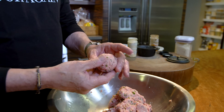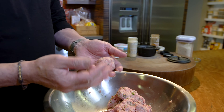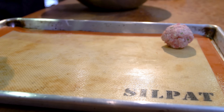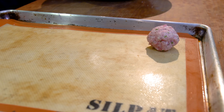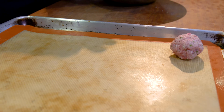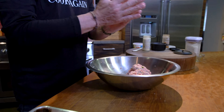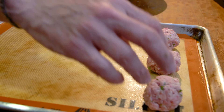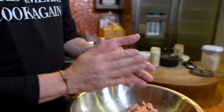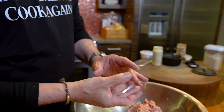these are almost two ounces, if you want a measurement. I'm using a Silpat, which is like a permanent piece of parchment — it's nonstick all the time. We'll put a link to it, but you could use parchment paper. Just roll them into beautiful little balls and on they go. If you find your hands are getting a little sticky, just a touch of water will help you roll nicer.